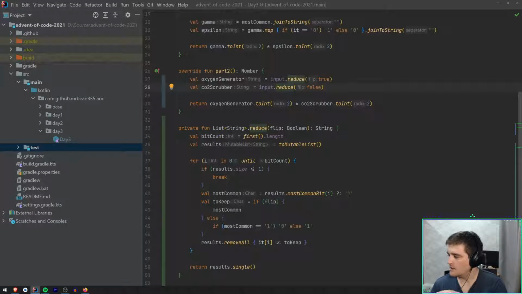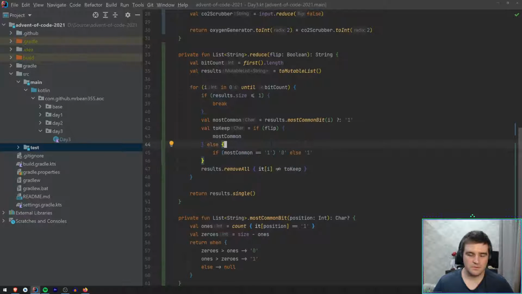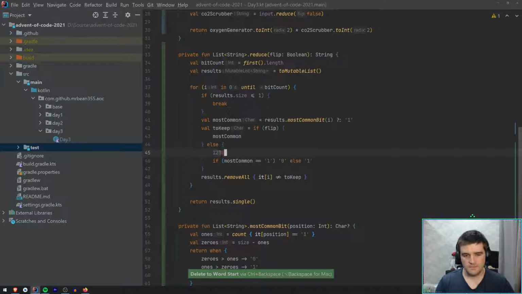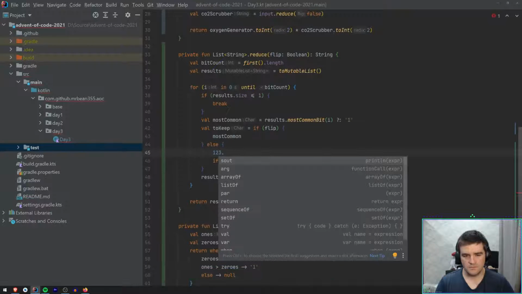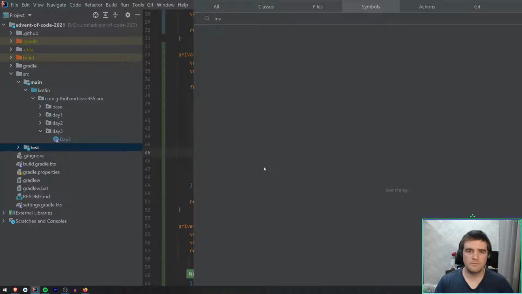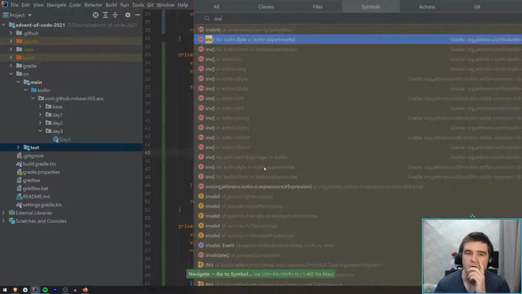Only thing maybe is that Kotlin has an inv function that does bitwise inverse. Oh. Wait, what do you call it on? On a number. Oh, there we go.